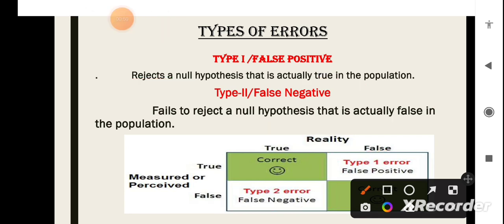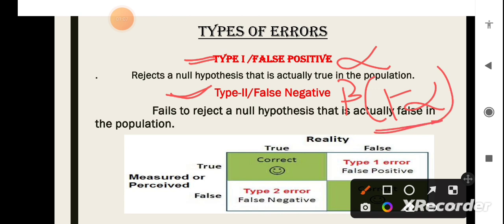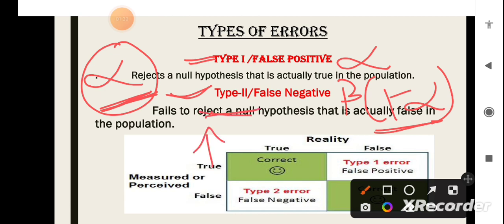One important point to note is that the type 1 error, which is also known as alpha, may be due to the internal risk, whereas the type 2 error, which is also known as beta or can be represented as 1 minus alpha, that is the power of test, may be due to the systematic risk. The type 1 error, where the true null hypothesis is rejected, is a very dangerous condition, and for this we have to decrease the value of alpha, which is known as the level of significance, which we will learn after few minutes. For the type 2 error, we must increase the value of alpha and sample size.